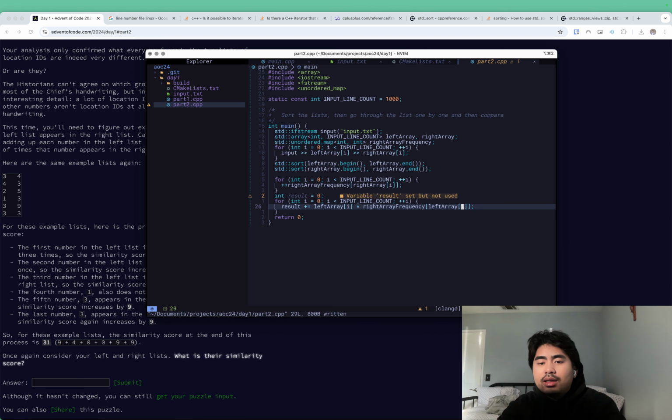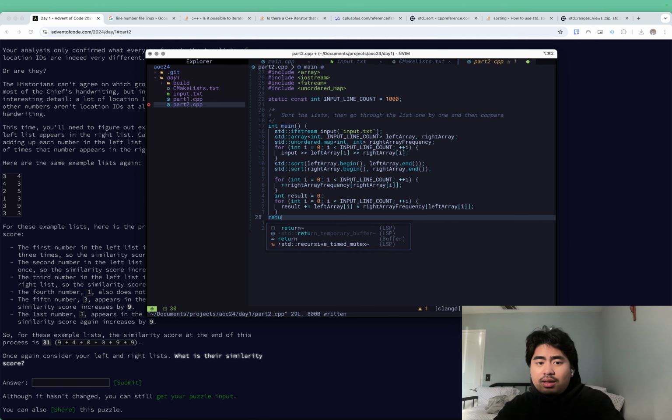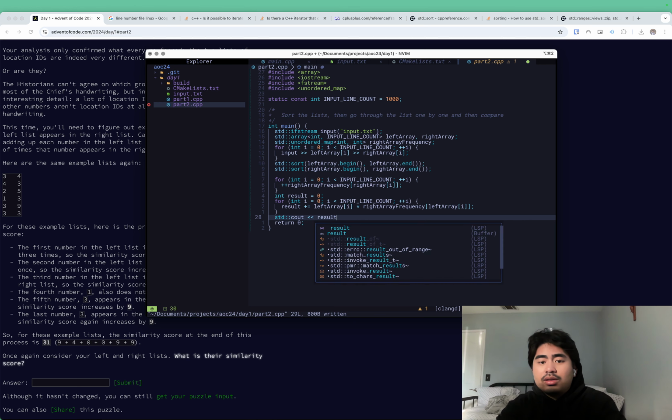And the nice thing is it will default initialize stuff to 0 if it's not there. And then std cout result.